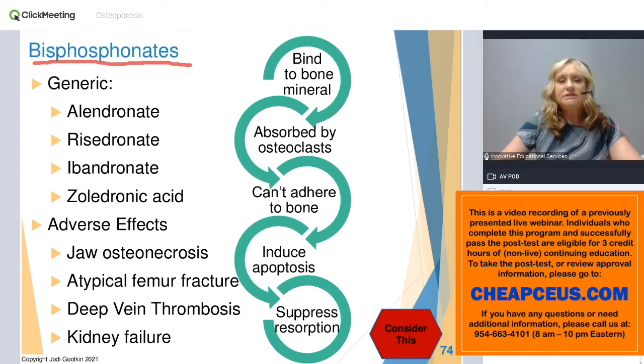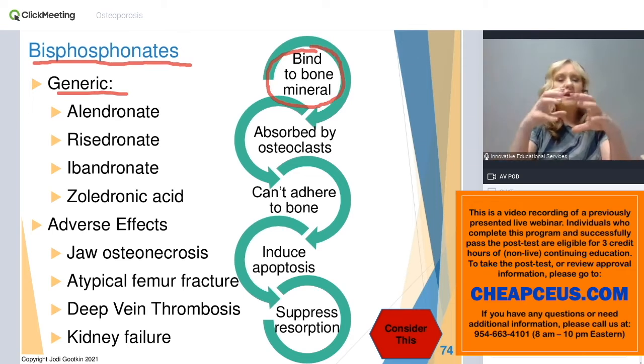For all the medications, I've included the generic names. We know that the marketed names change over time. To give you an idea, some of the current brands for the bisphosphonates are Fosamax, Boniva, and Reclast. The mechanism of action for these medications is inhibitory. They're oral or injectable, and their focus is to bind in that trabecular matrix within that scaffolding.